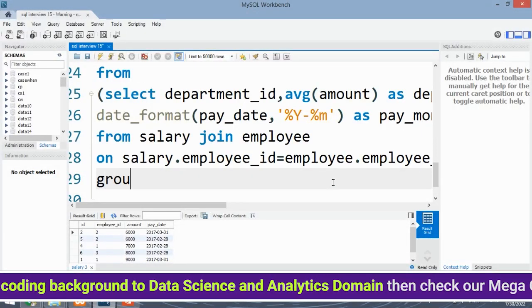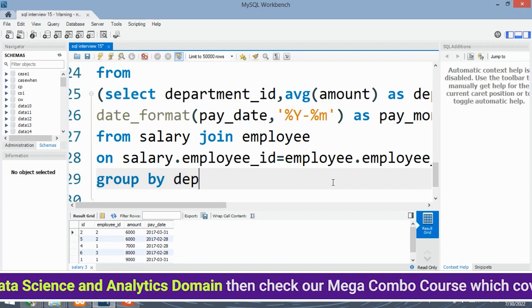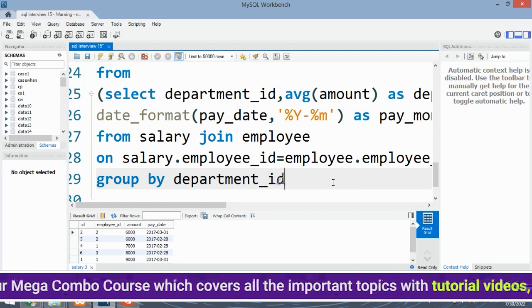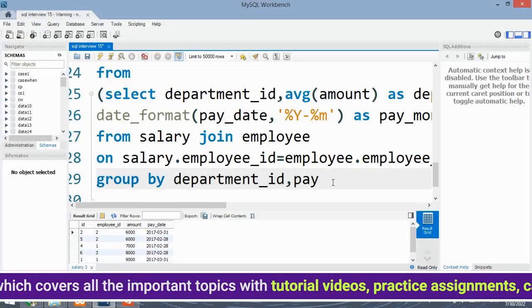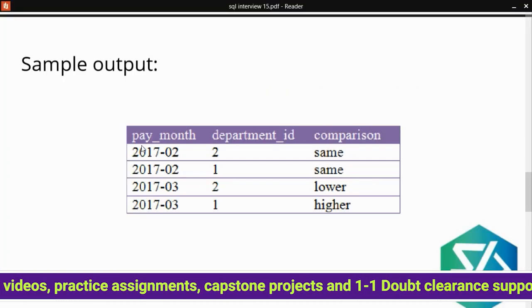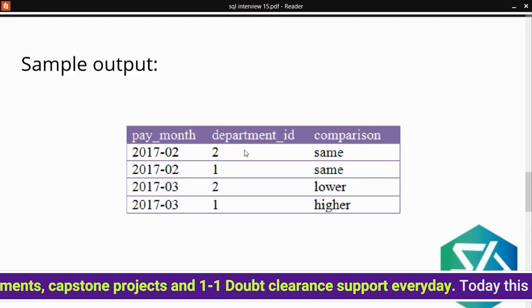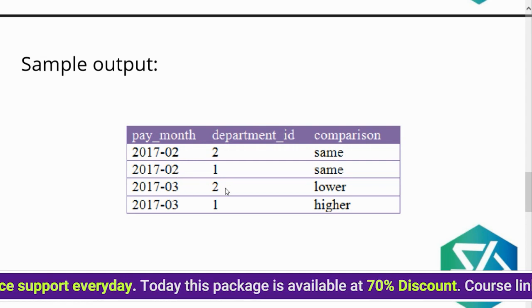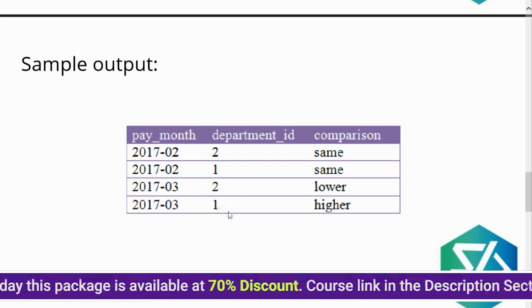And also don't forget to give the group by department ID, comma pay month. Why are we giving the group by? Because if you see in the final output, we have each month along with each department. Similarly, you have the March month with department 2, March month with department 1.